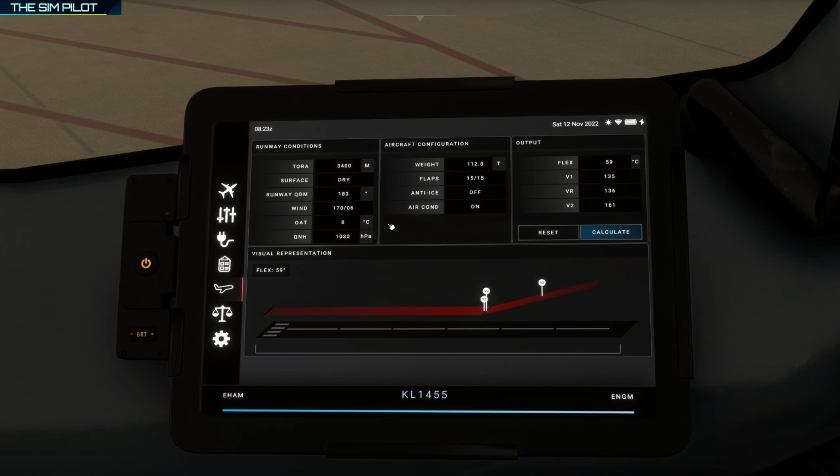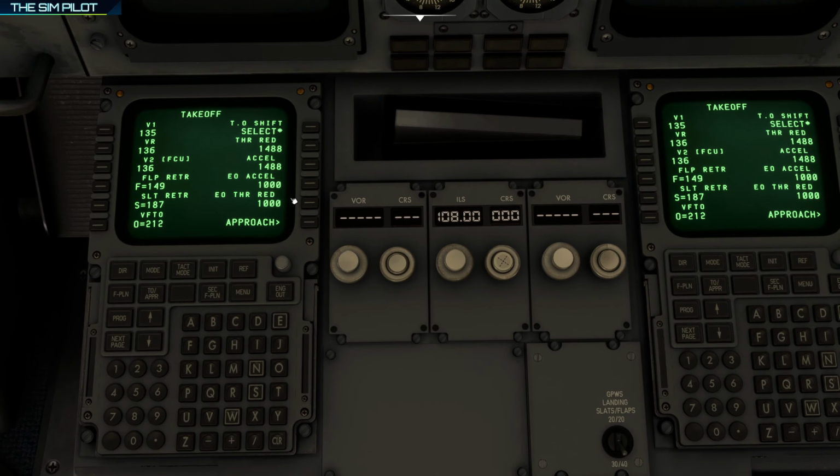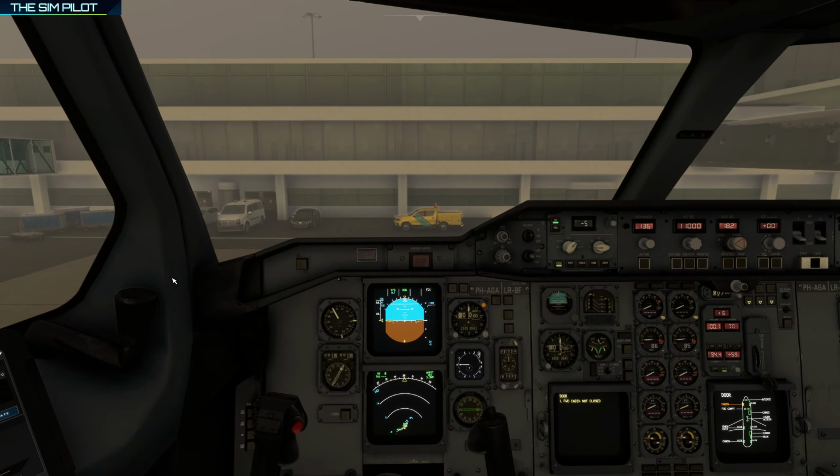Maybe there is nothing to set here, or I am just blind and not seeing it. If you know, or if I skip that, please let me know where to find the trim, and I will try to cover that in the next video when we are going to start our pushback.